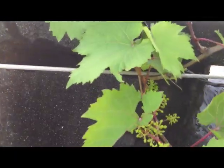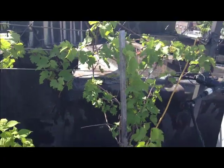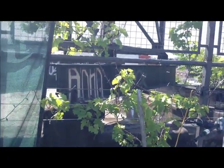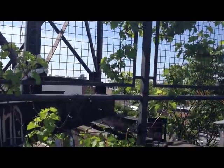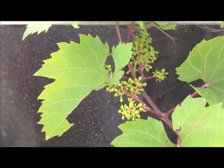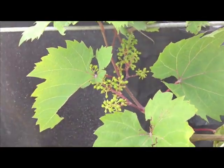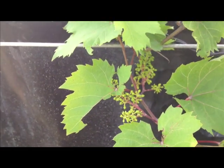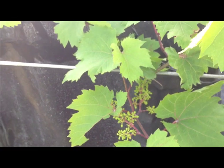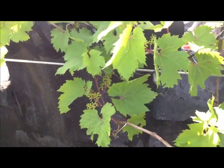Grapes — actual food. The grape plant is going insane. I bought this last year and it was just at the top of that stake, and now it's spread all over the fence which was the goal. Look at all these bundles of grapes — I don't know what I'm going to do with that many. They have little seeds so they're not the best for eating, but they taste delicious. Maybe I'll make some sort of grape dessert or wine.